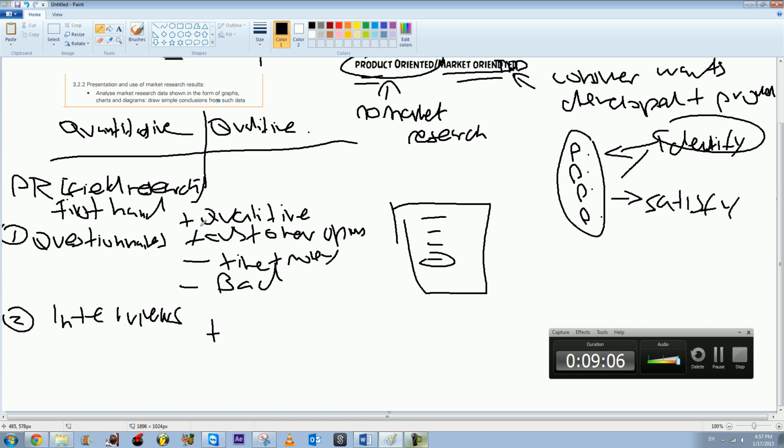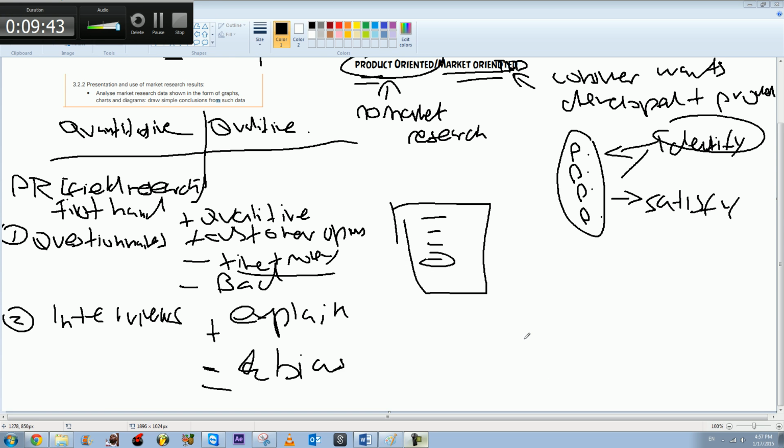Second one is interviews, and this links to questionnaires quite a lot, but there's a person there instead of questions. So if you're unsure of the questions, the interviewer could explain questions that they don't understand. The negative part is that it wastes time, wastes money, and it's a different perspective. If the person that gets interviewed has a different perspective, this could lead to some biased results.